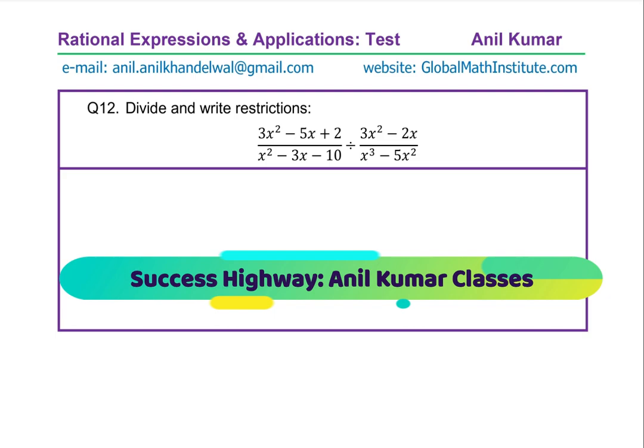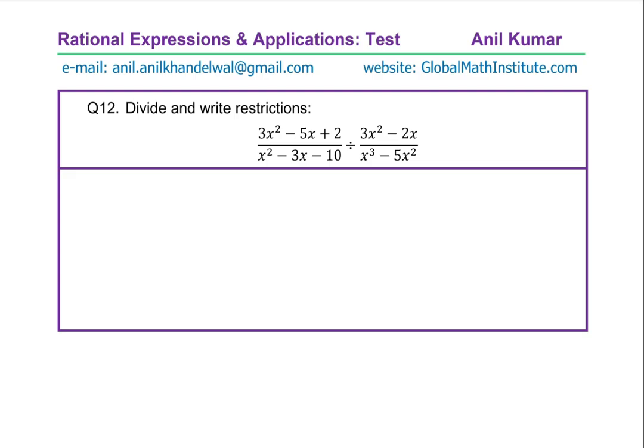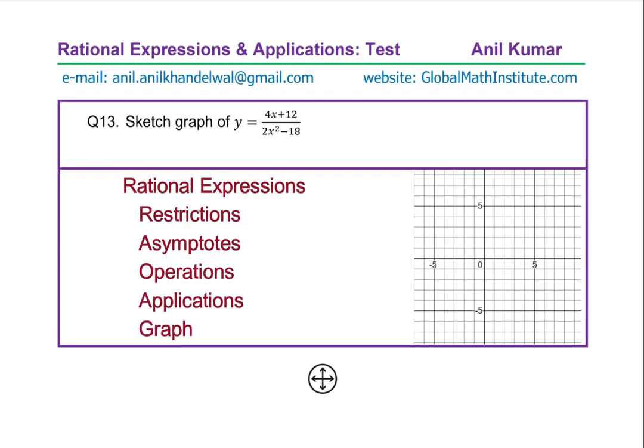So okay, let's get back to a straightforward question. Divide and write the restriction. So very simple question right there. Earlier we had a similar question, but many students might have missed it because of the wordings. Now here is a straightforward question just to check whether you can write correctly the restrictions when a quotient of rational expressions is there, right? The last question here is a graphing question to make this test absolutely complete. So we have taken care of all the things.